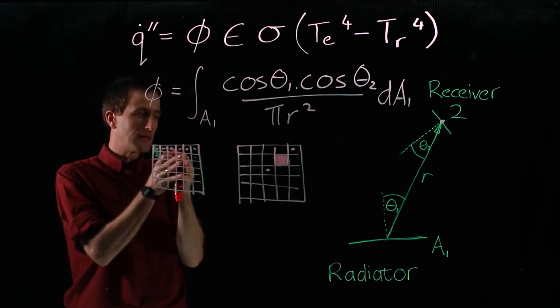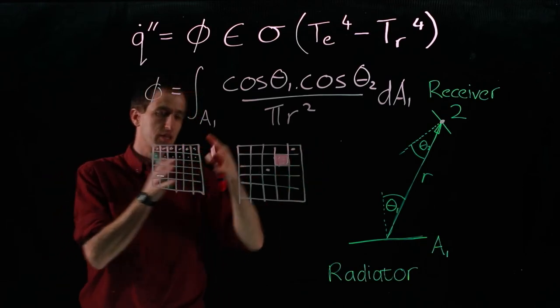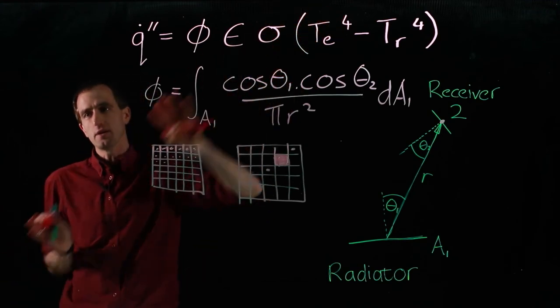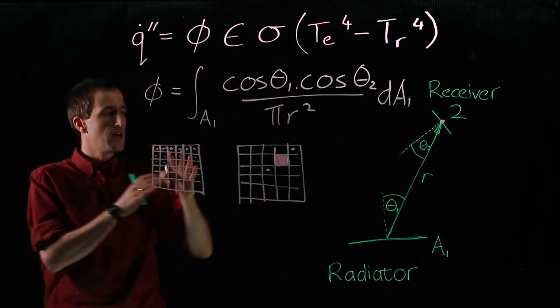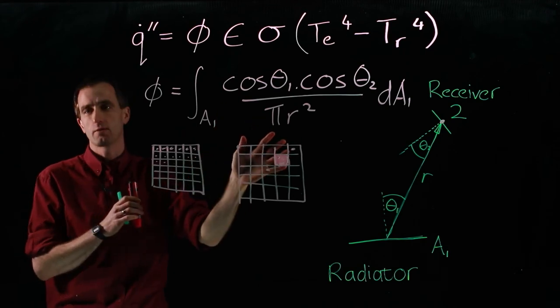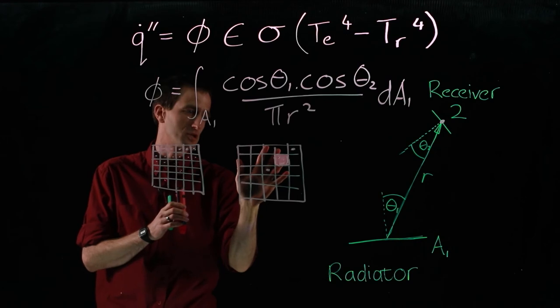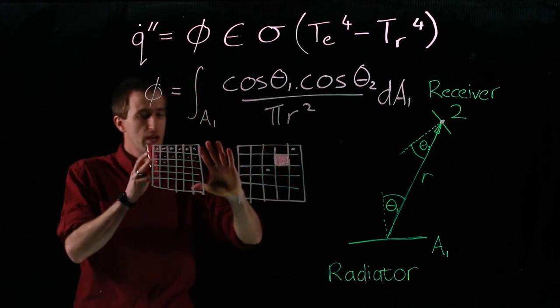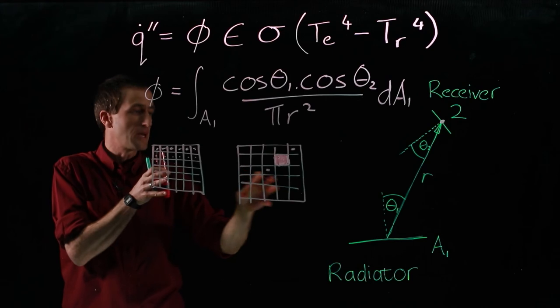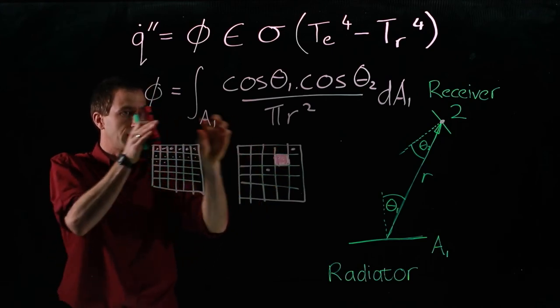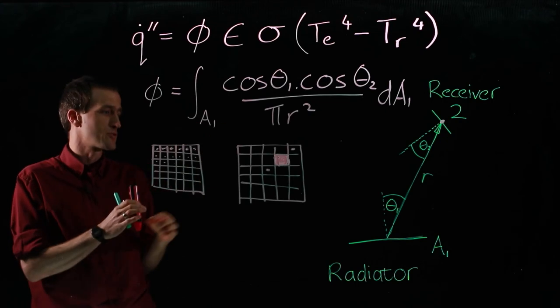As this gets smaller, this will become non-uniform. As this gets really bigger, then it will become very uniform. By the time this is infinitely big, if you have an infinitely big emitter, then it will just be a uniform heat flux arriving. So if 100 kilowatts a square meter is emitted, 100 kilowatts a square meter will be received by the whole phase. But if this, for instance, is smaller, it's not going to be 100 everywhere all at once. Because then you've effectively got zero emitters on the outside. So less is received.